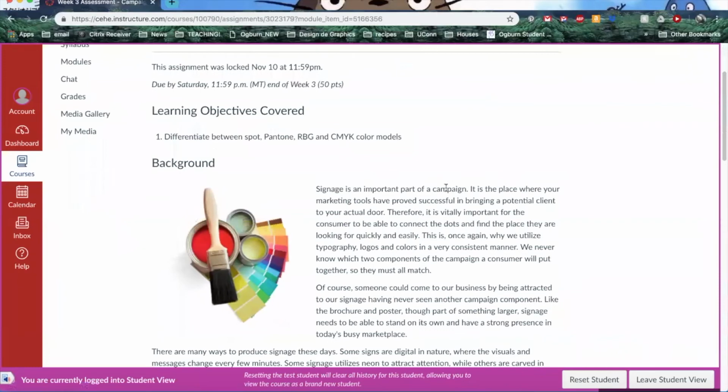So this week we're talking about making a sign in our assessment, and signage is a really important part of a campaign. It's how we find something when we're looking for the physical building, right? Don't you hate when you're driving somewhere and the sign is just so awful that you almost drive past the place? You have to keep looping around, looping back, and you're like, I know it's supposed to be over here.